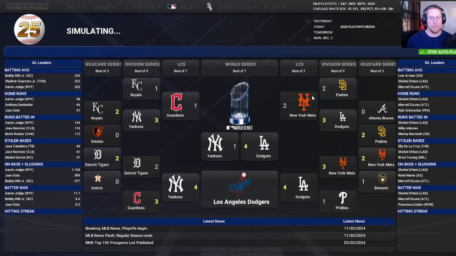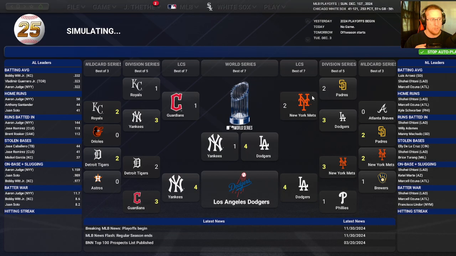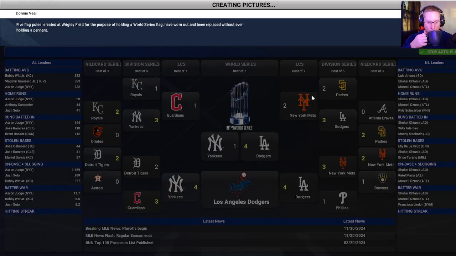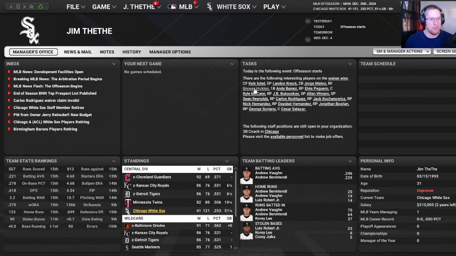Most of my out of the park dynasty things I try to do is with the Guardians, and so that's usually the team that I use. But the White Sox are a fun one to use as well, since they're so bad. And so we'll move forward here. We got a score of 1. It's always hilarious with that.